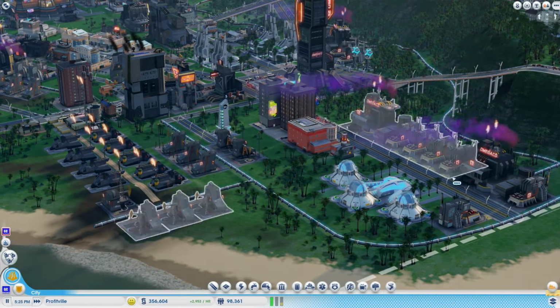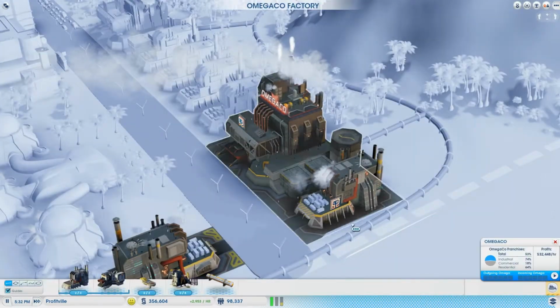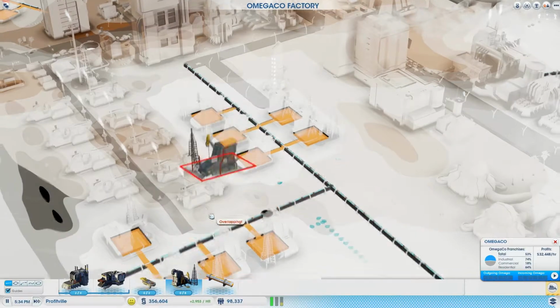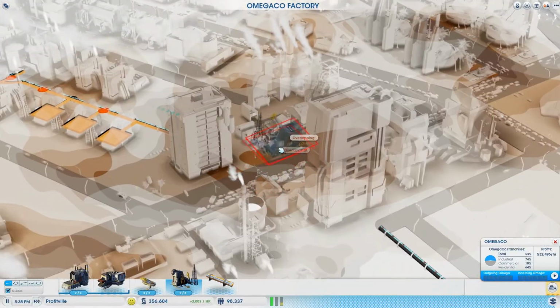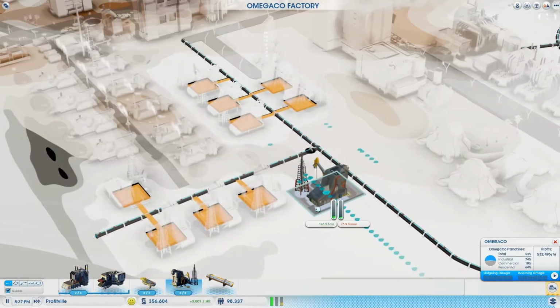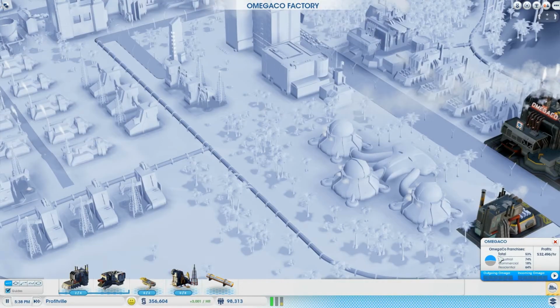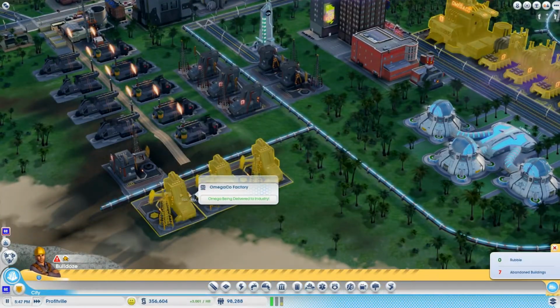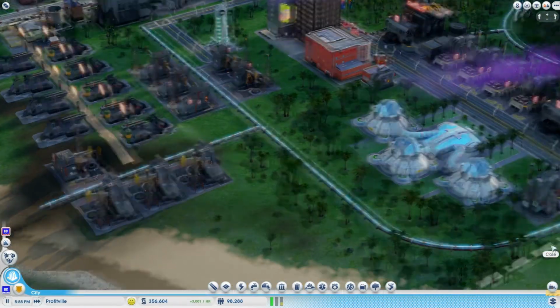So if you want to take a look here before I go ahead and demolish it, for those of you that haven't seen my previous episodes, this whole area over here used to look like this, with the ore and the oil all kind of mixed in. Now everything is dried up, and it's for the most part just useless. So we're going to go ahead and get rid of it, and we're going to save ourselves a pile of money here.